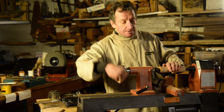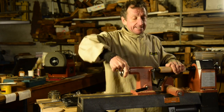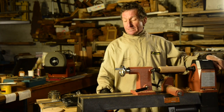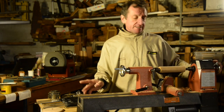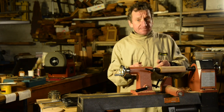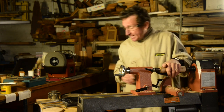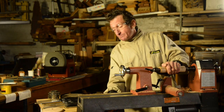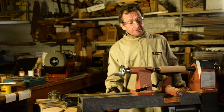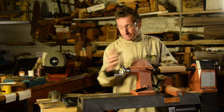Now, because I'm working on a smaller diameter piece of wood, I now need to use a higher speed. So using the variable speed setting on here, I'll pick up the speed to about 1200 RPM. Ready to move on to the next phase of the project. Safety glasses on, and I'm going to increase the speed of the lathe. So this was about the speed that I was running before when I was doing my base plate part of the project.